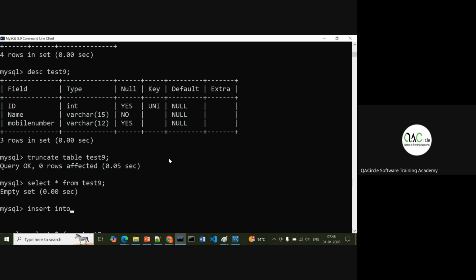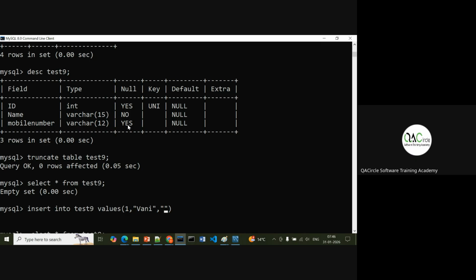Insert into test 9 values 1, comma, you can give the name. Name we can give Vani, comma. What is the next column? Mobile number, right? Here, if it is empty, it is by default a not null constraint. Understood?